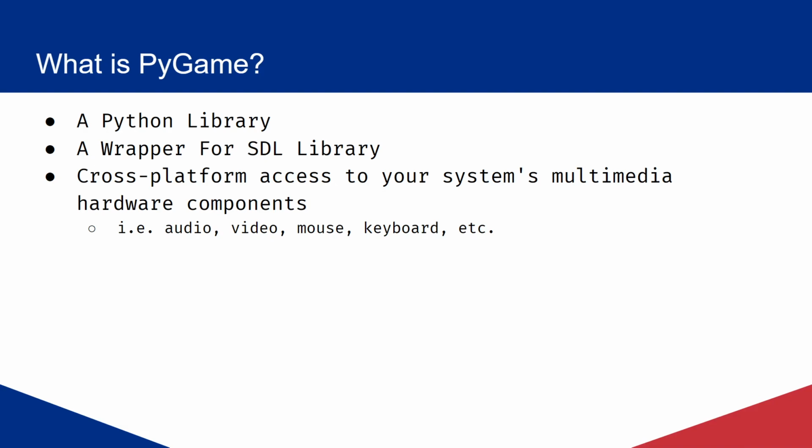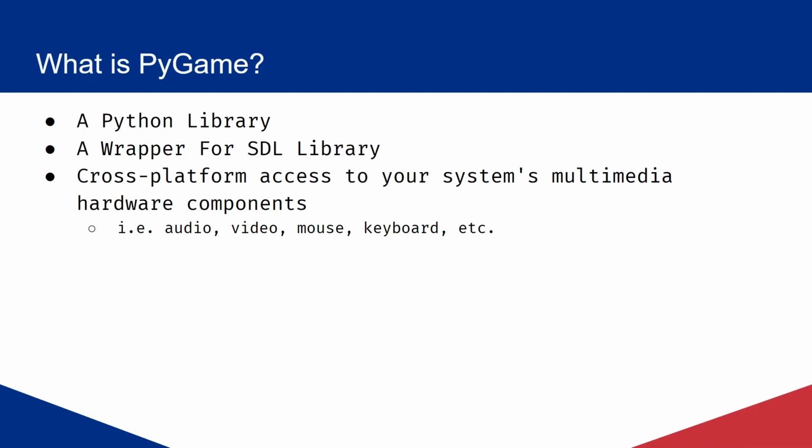So Pygame is a collection of Python modules to allow cross-platform access to your system's multimedia hardware components like your audio, your video, your mouse, and your keyboard. Cross-platform just means you can use it on Linux, you can use it on Windows, you can use it on all these multiple platforms. And it accesses your system's multimedia hardware, like your keyboard. So if you want to be able to read what your keyboard is doing, like a keylogger, if you ever heard of keylogging, you'll be able to use it to tell what key you're pressing at that moment.